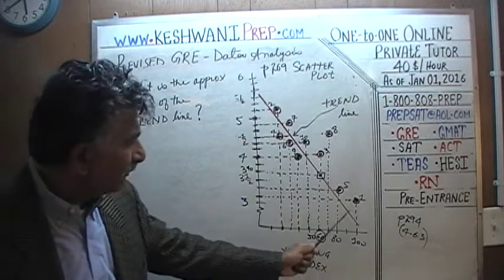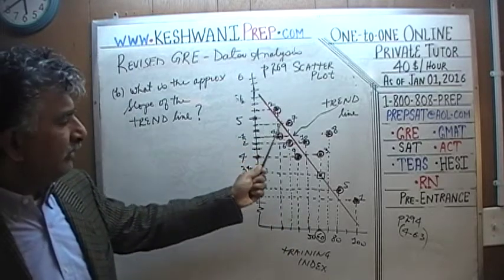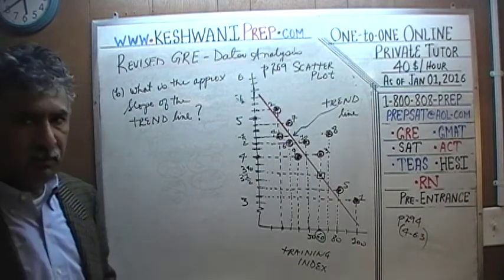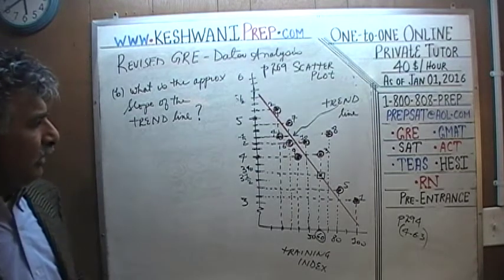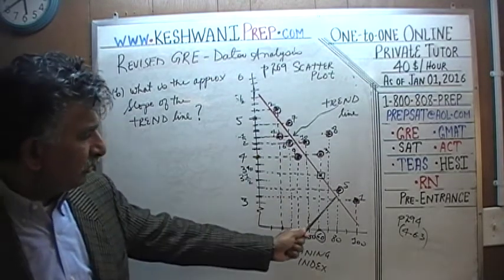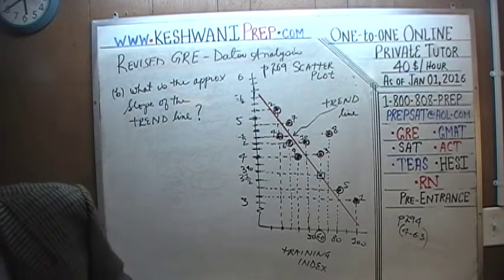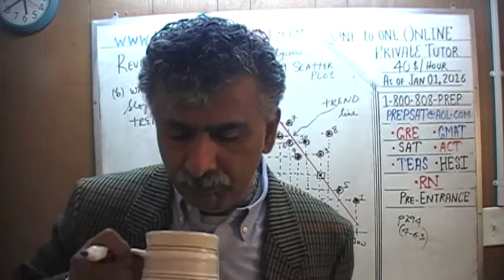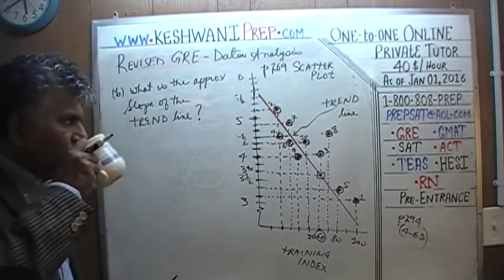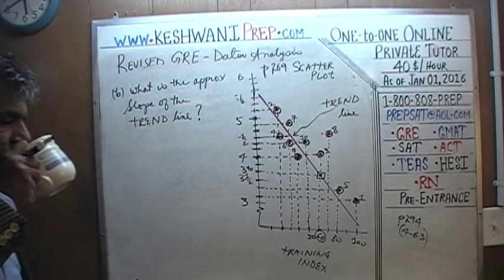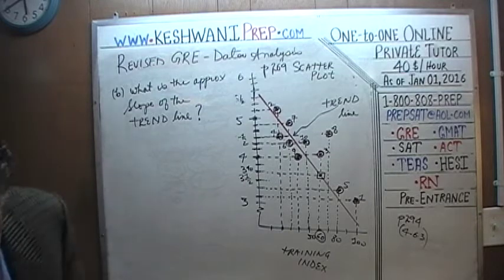You want to estimate the slope of this line. It's a good idea to pick points that are kind of far apart. Pick any 2 points that you like, and also do not pick something like this. They have to be very close to the line, and do what you can and find the slope. I'm going to give you 5 seconds for you to be able to pause and unpause the video. Let's do this, shall we?